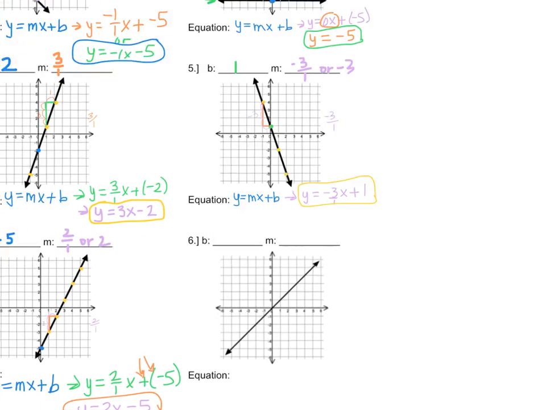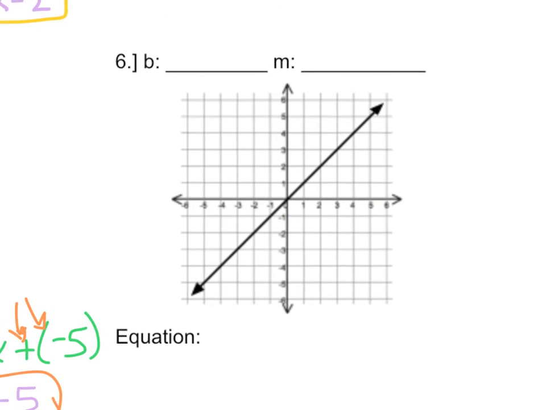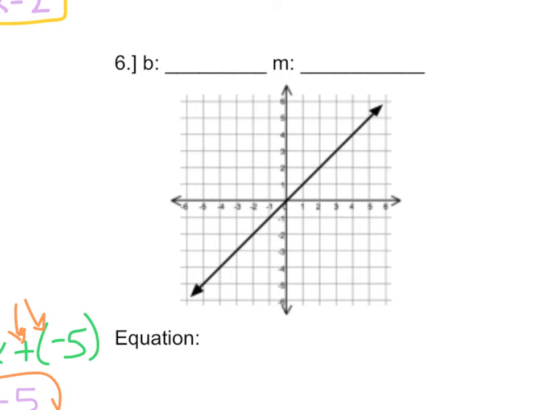Okay, number 6. Begin at the B. So let's find that point of intersection. Go down the y-axis and oh, right there. Now that's a special point. That's the origin. That is right in the middle of the graph. So our B is at 0. All right, next step, let's find our points on the graph. It looks like every point here is working. Okay. All right, now let's count.